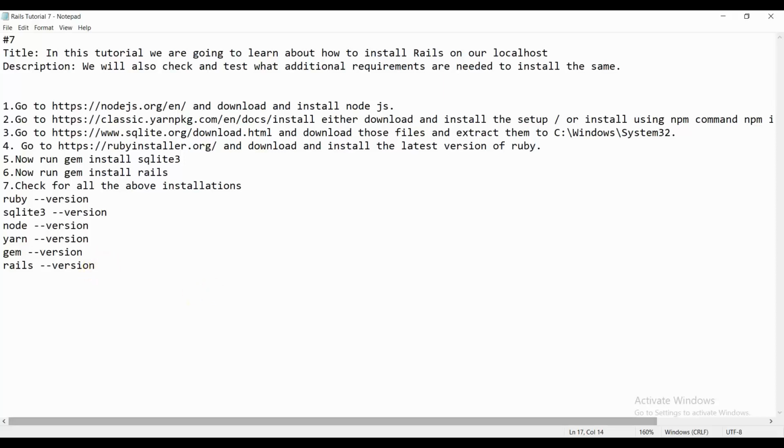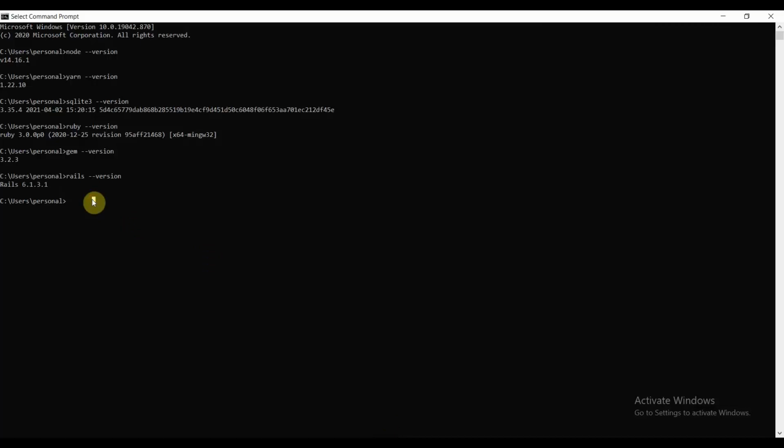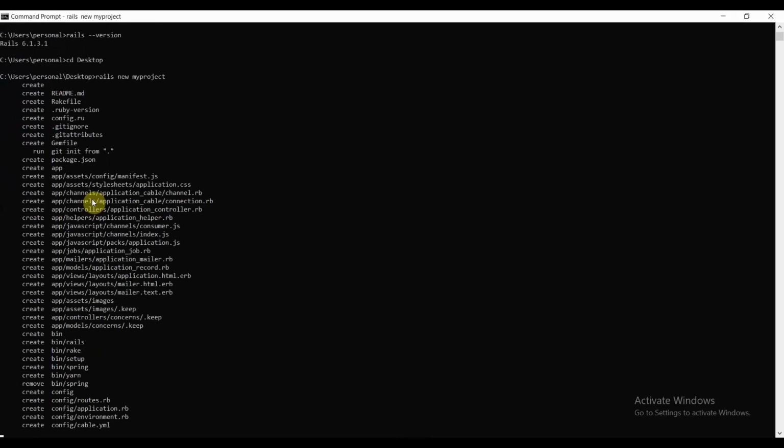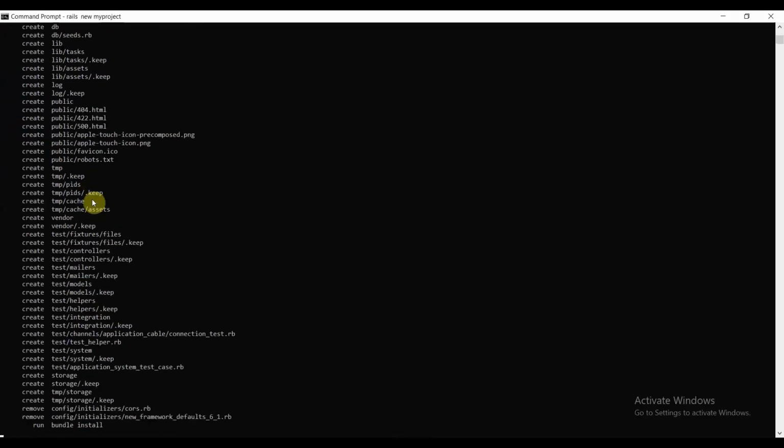Then simply you can move to C, and move to Desktop. I will do rails new, and basically this is your project name. You can type any project name. I can type rails new myproject, and here you can see it will start creating a Rails project on your machine.